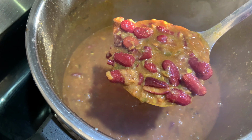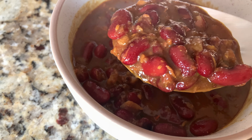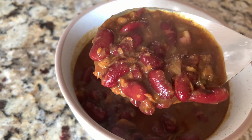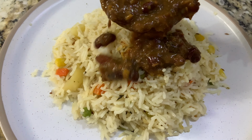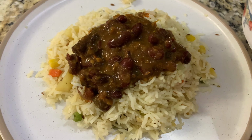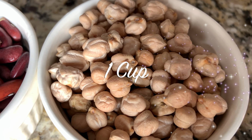Now you can see the thickness of this gravy. This looks delicious. Just use extra onions and tomatoes for thickness. This way you can prepare all types of beans with this recipe. You can use this gravy with rice, naan, roti, and you can see how thick this is. And now we are going to move on to another recipe.